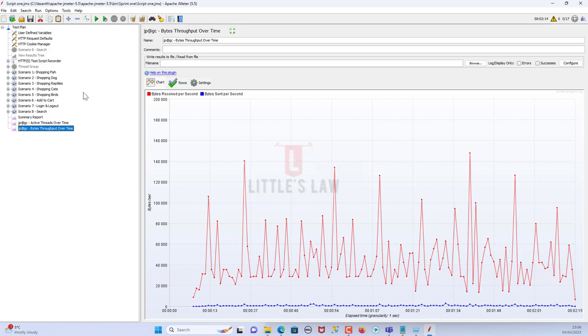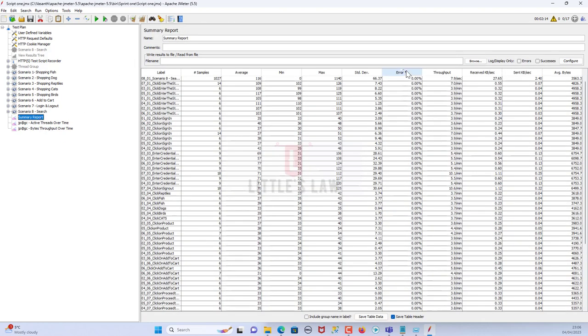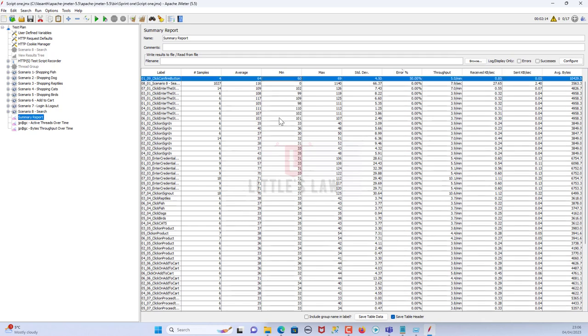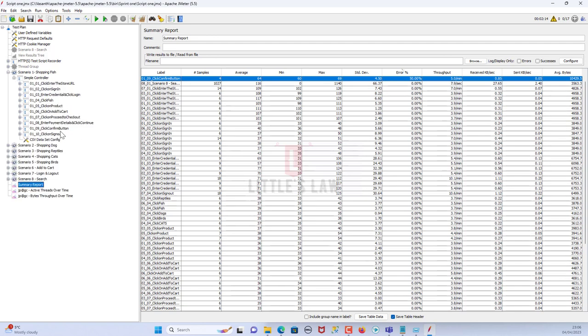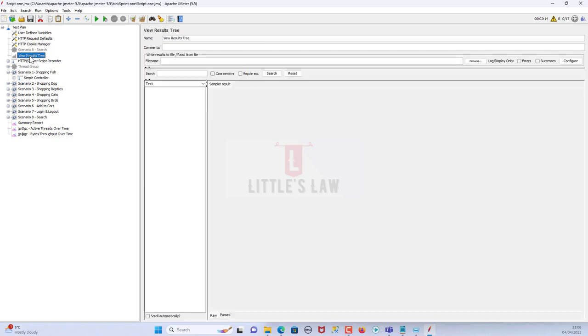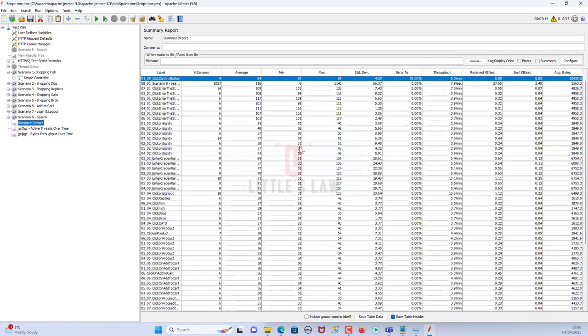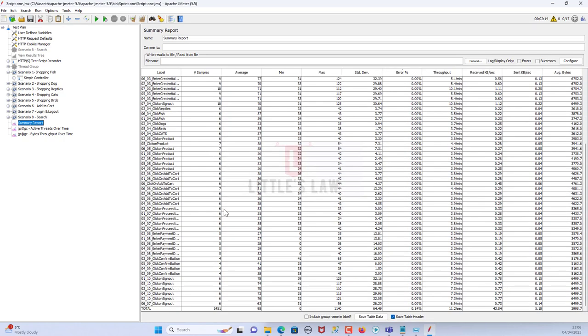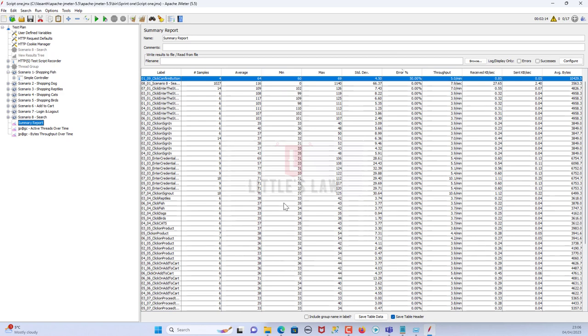So the test is completed, and let's see whether we have got any errors. I believe we should not have, but there are a few errors in this particular script, so it might be due to the user load, and it's for the click confirm button, which is part of the first script. I believe this is an expected error since we are giving multiple hits to this particular server, so there are chances where we might get errors. If we had enabled the view results tree, we could have easily identified that. But still, here we can see the summary report, and we are not going to analyze these results now. We are going to analyze that in a separate video at the end.